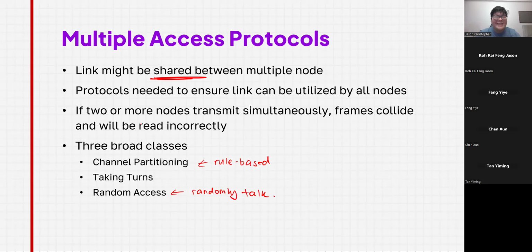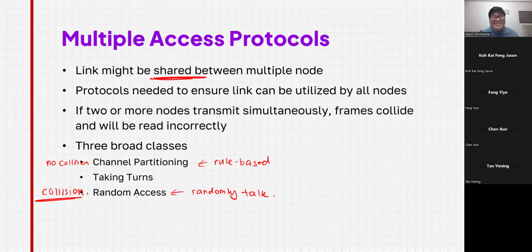In the case of channel partitioning, there are no chances of collision, because when you want to transmit a message, you can only transmit within the time frame allocated to you. Whereas for random access, you can talk anytime, so there are higher chances of collision. In networking, we have to determine different types of protocols to handle this collision. In fact, with greater freedom comes greater responsibility, in a sense.